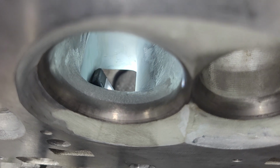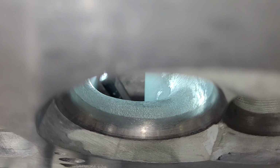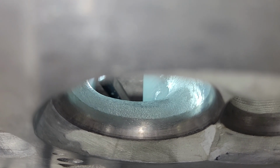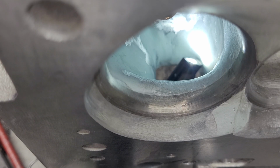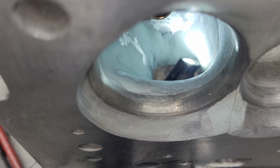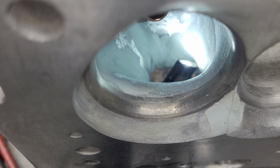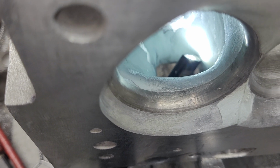Okay, let's see if we can get a decent view of that short side. Okay, the short side really doesn't look bad, but it is tall. And just like a big block Chevy, since they're coming in a different angle, that shape of that short side radius is going to be different from one port to the other port.